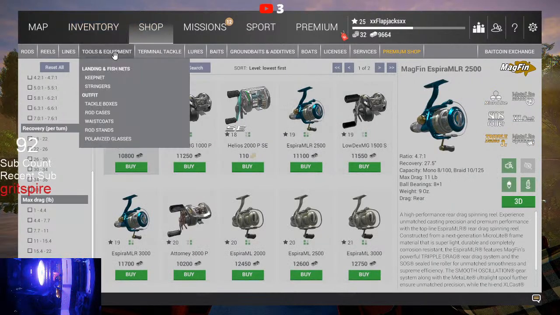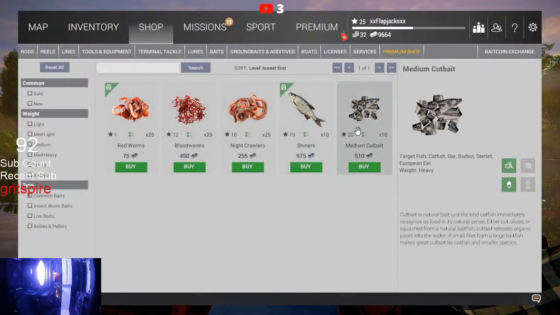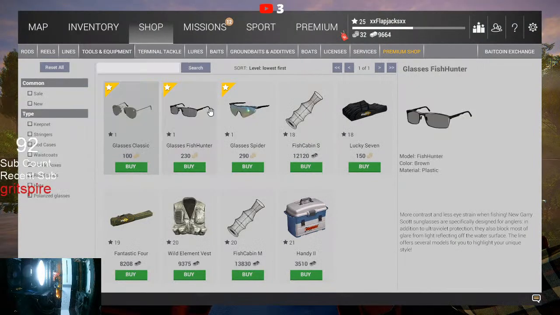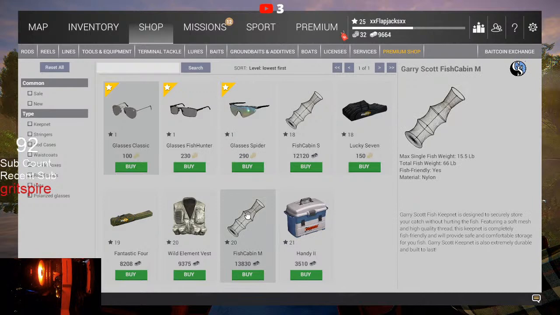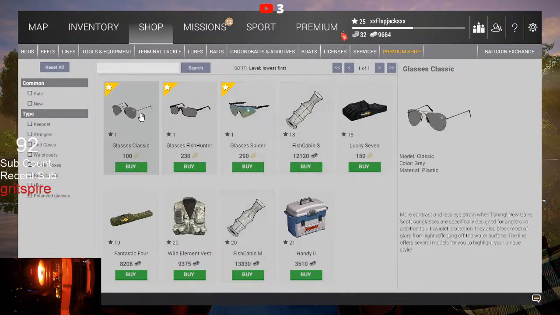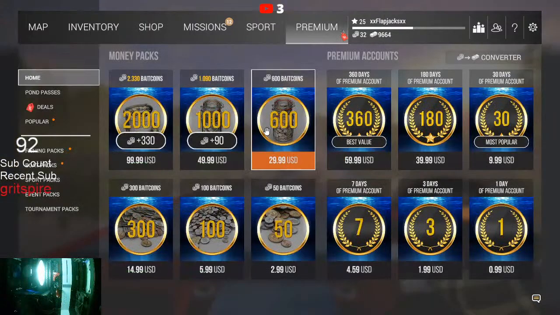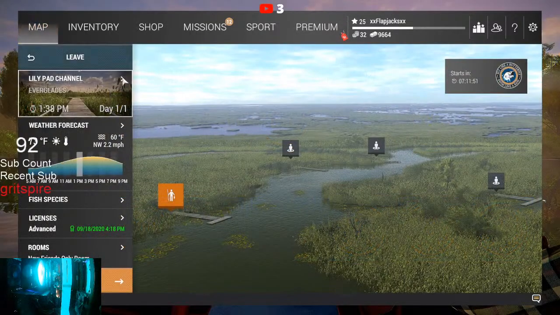What kind of baits do we have? Okay, we got some shiners. We got some cut bait. Any tools and equipment? Got some sunglasses for 200 freaking coins. Are you kidding me? What is wrong with these people? That's like real money. That's what, like $15, right? Okay, 290. How many coins do you get? 200. Yeah, it's $15. 15 real life dollars for some goofy looking glasses.